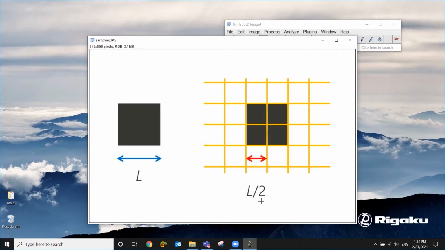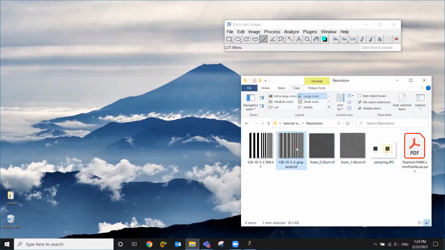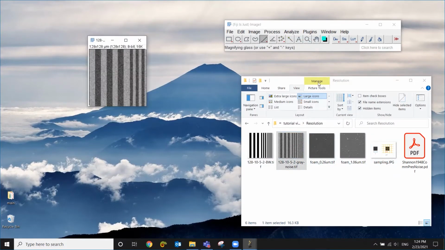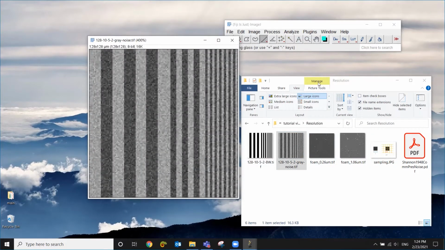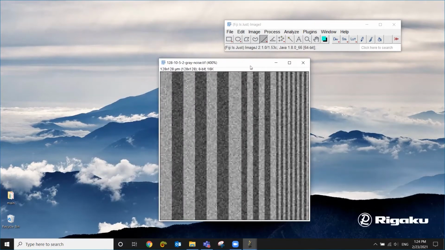Anyway, so for this video, what I would like to do is to take a look at an example image to get a feel of this. I'm going to close this and let's open this file. So this is a grayscale image, 128 by 128 pixels. The voxel resolution of this image is 1 micron. And we see those 3 types of stripes. Let's see how wide they are. Let's check their feature size.